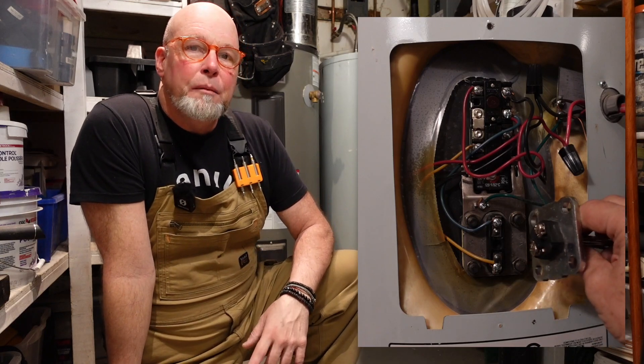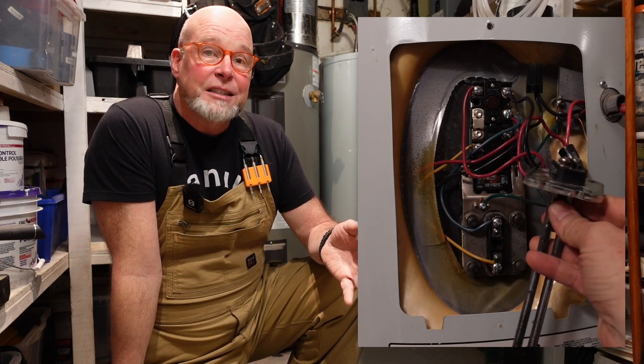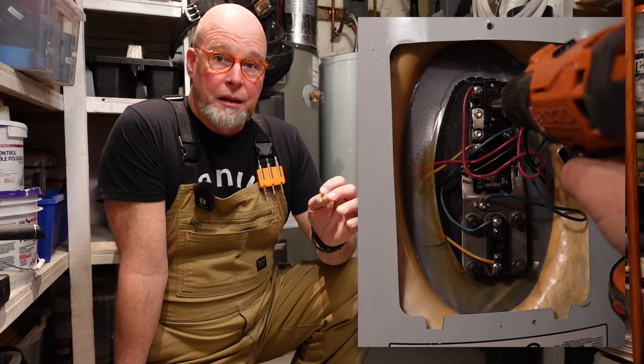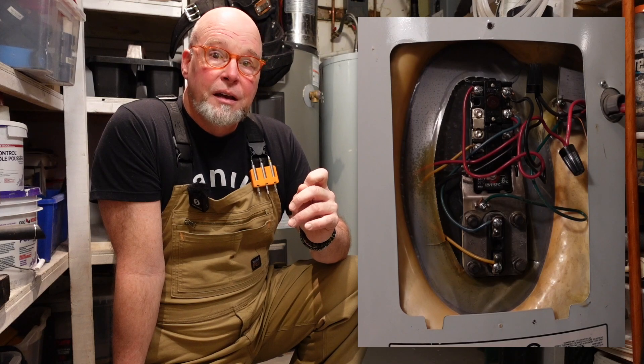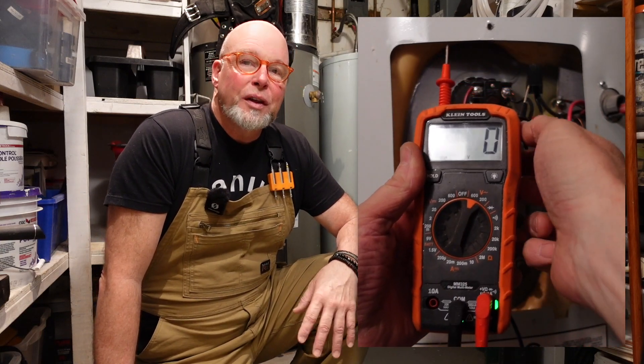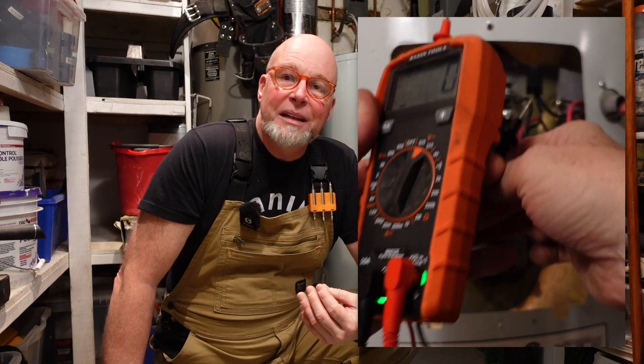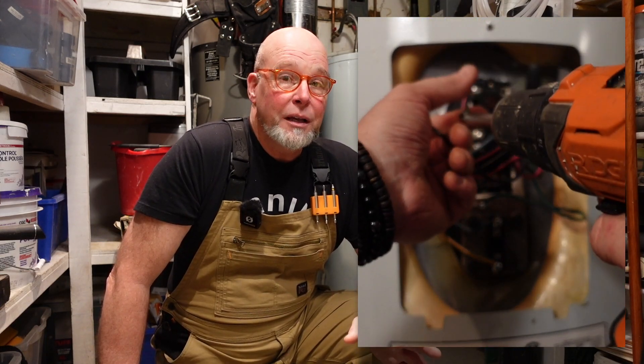Removing the panels — there'll be some sort of insulation unless you've already been rummaging inside here and, like me, didn't bother putting the insulation back. You should put the insulation back afterwards. These are the butt ends of the heating elements where the wires are attached. Here you have the thermostats — they have temperature controls which are factory preset, and this one at the top might have a reset button. You can always give the circuit breaker a little push for good luck; these have been known to trip for various reasons. Use a circuit tester to make sure the power has been turned off — test it right here on these two terminals. Also, don't completely trust your life to a circuit tester; these things are known to fail, or the battery runs out.